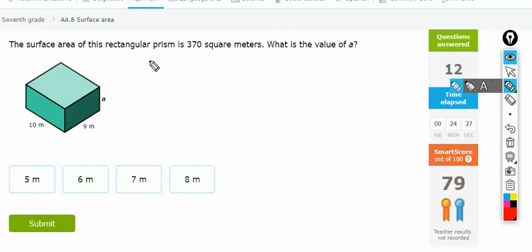So we're gonna go with the same concept as the top and the bottom, and I'm just gonna put a T so we can move through here a little bit faster. So the top here is going to be this, which is 10, times this, which is 9. Okay, so we have 10 times 9.